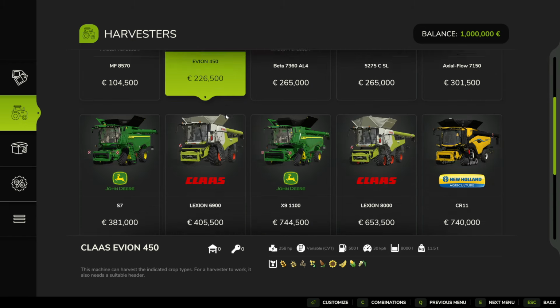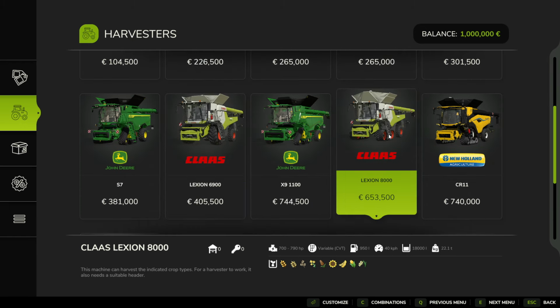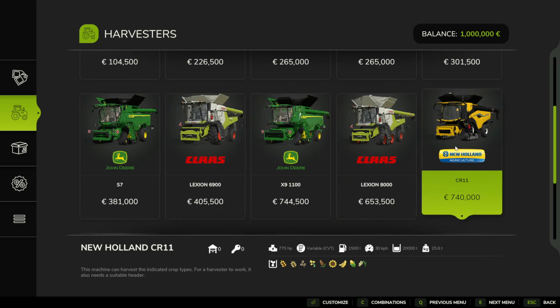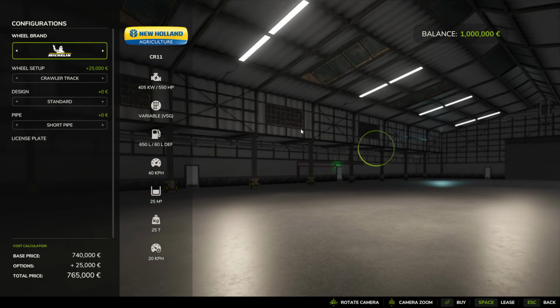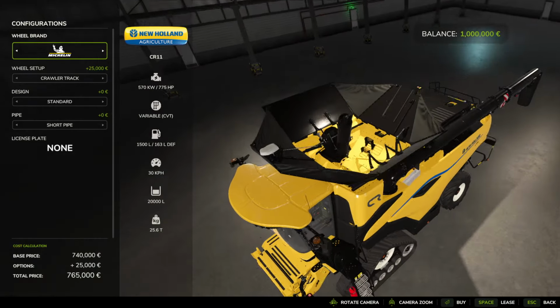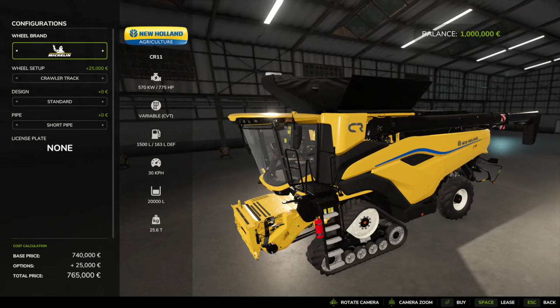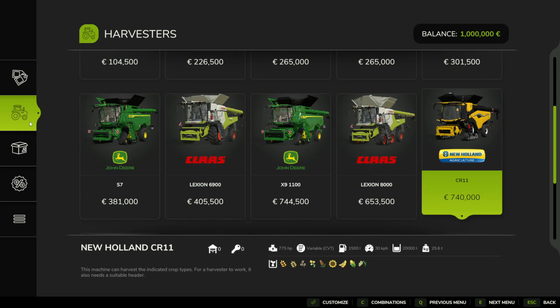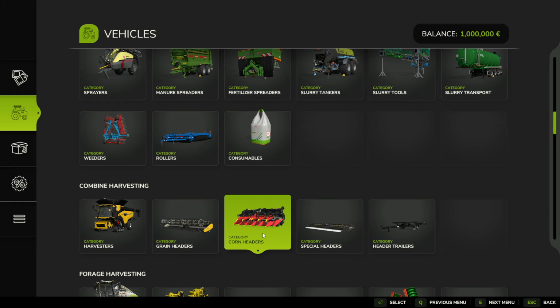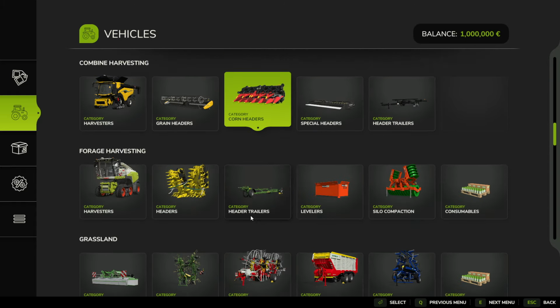Okay, harvesters. Now Claas, you have a couple of Claas, couple of Case, couple of New Hollands. This CR11 is actually a mod which I got beside the early access game. Of course, all the headers for them, corn headers.